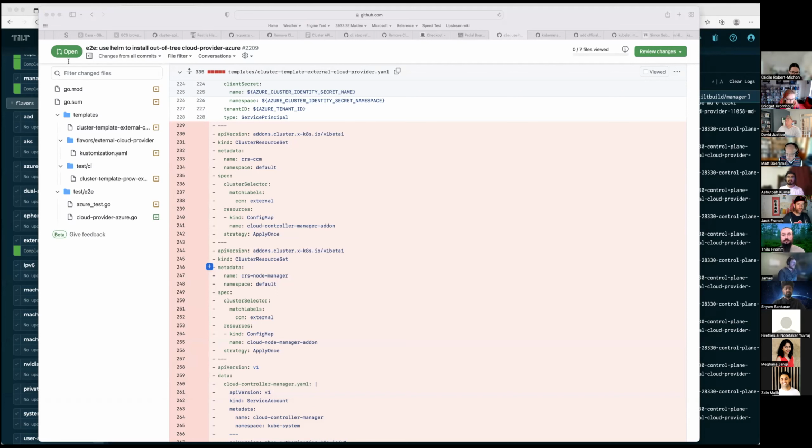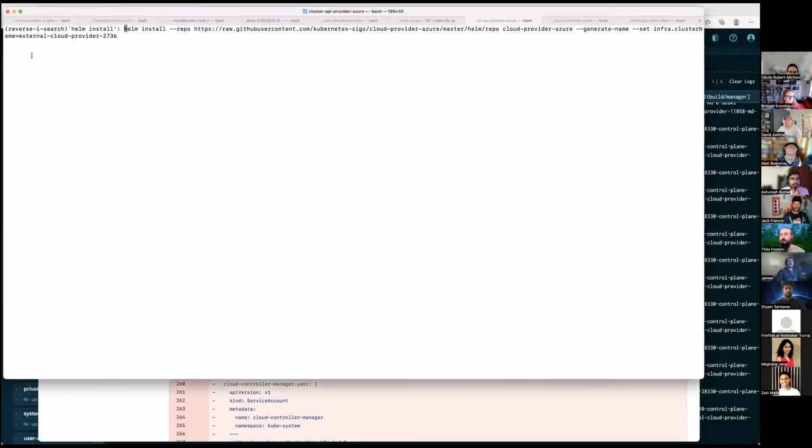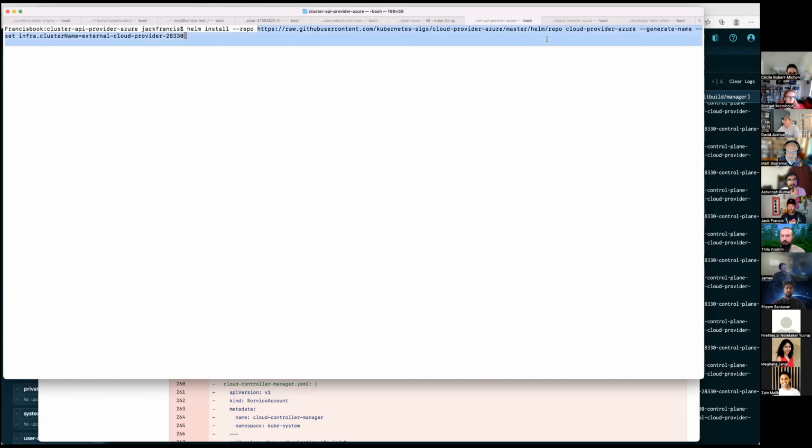And the oldest cluster is this one. All right. Okay, so if you're not familiar with Helm, I'm just going to skip through this really quickly, so we can have a follow-up office hours on Helm in particular. But what I'm doing here is I'm referring to what is now the definitive Helm chart and repo for the Cloud Provider Azure bits.